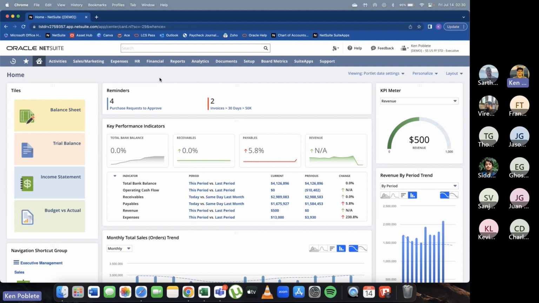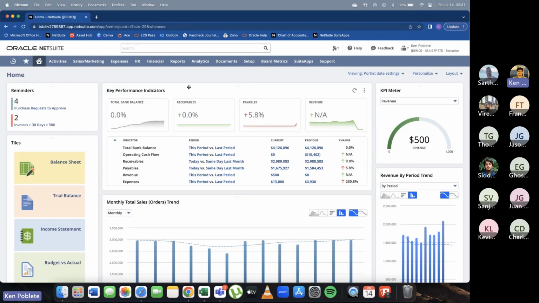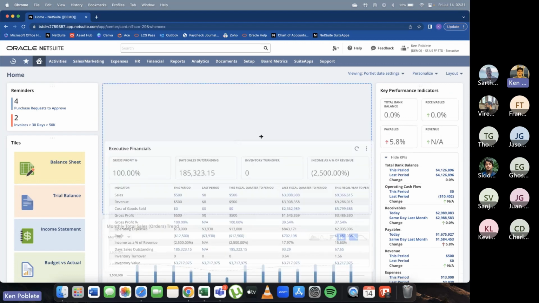For example, the administrator would create a dashboard for all finance people or all sales people, so everyone has a uniform dashboard. Then it's a matter of allowing certain roles or users to change their own dashboards if they want to. But in general, yes, the dashboards can be changed individually per user.